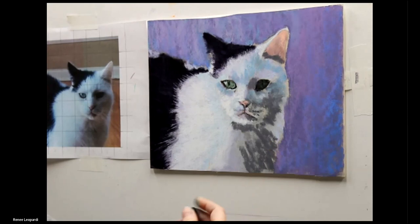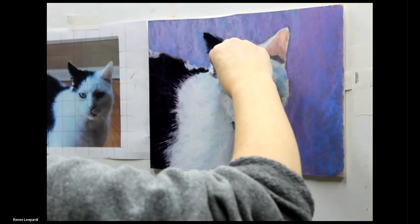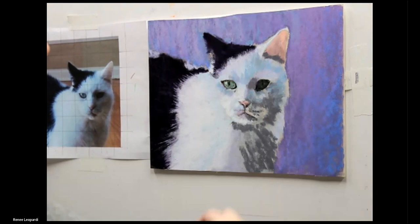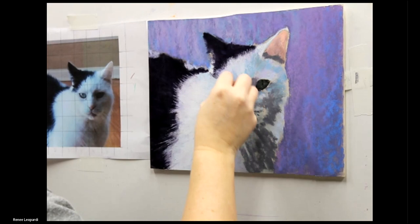So now I have to look at the shape of this eye again and get it a little more accurate. Push it down. I'll have to add some more black back underneath of it.